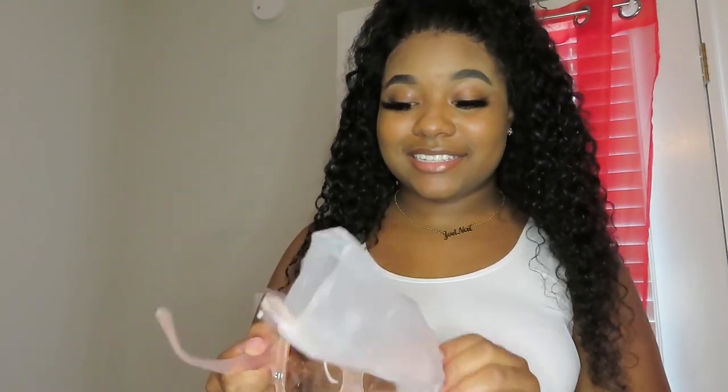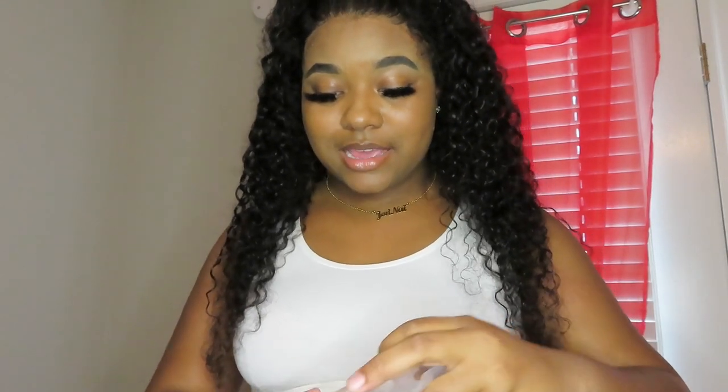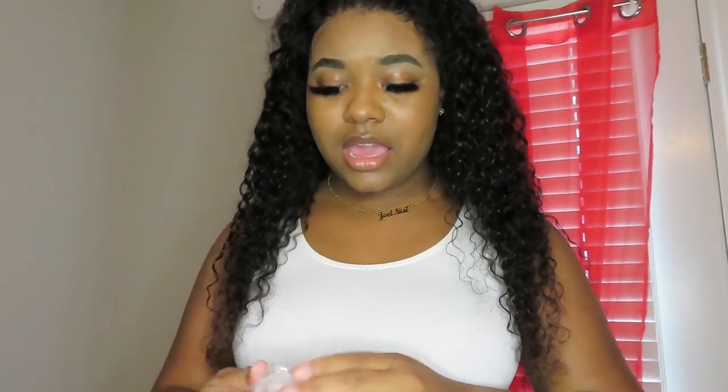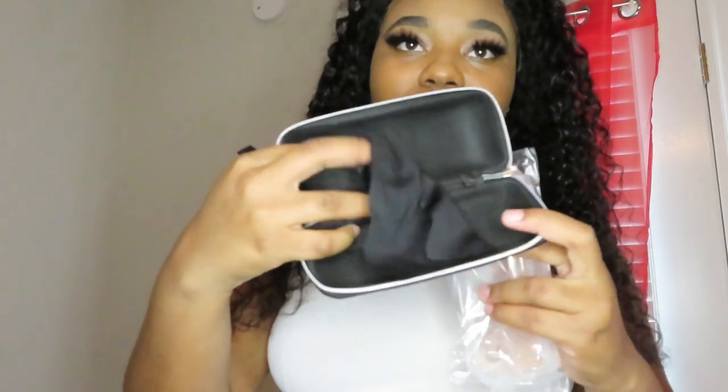I just love these. I was looking for something like this for a long time and I finally found them. I was so happy. Really, I was so happy. But that's what I got out of that pack. I'm surprised these big old shades even fit in that little small case. Oh, and you know, all Shein stuff comes with the little rag or like cleaning cloth. Probably a better word. It's like a cleaning cloth.